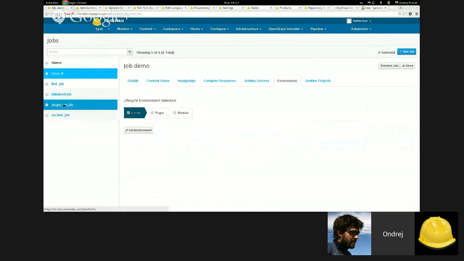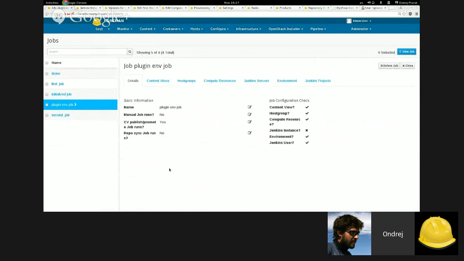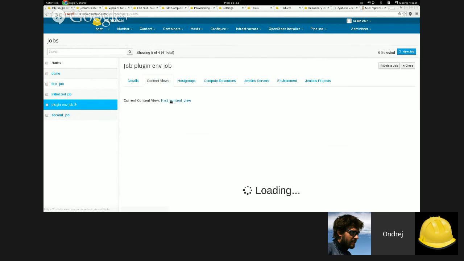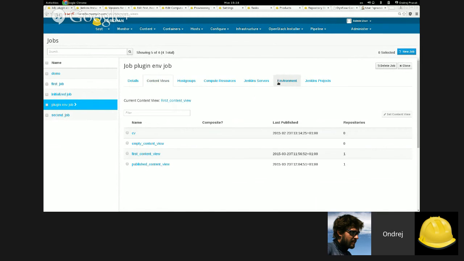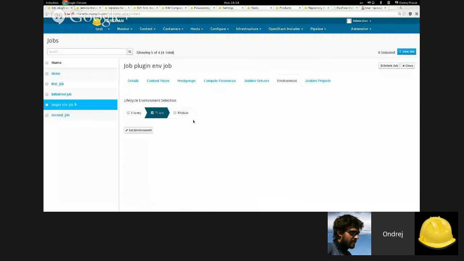I have here plugin environment and job, which I configured earlier, and I allowed it to run on publish or promote when its content view is published or promoted. As a content view, it also has a first content view, and as environment, it has a plugin.